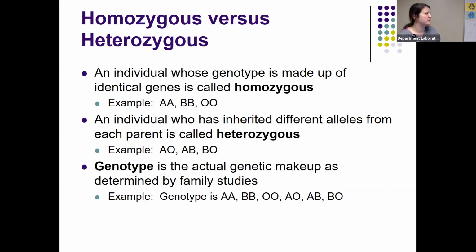You can actually see homozygous too in our ABO examples. If both alleles are genetically coded for the A antigen, they will be homozygous, AA, versus heterozygous would be AO, okay? And then for homozygous B, you have BB, and heterozygous for B would be BO, okay? And then your group O are always going to be homozygous because they have the amorph, right? They're not expressing either the A or the B.